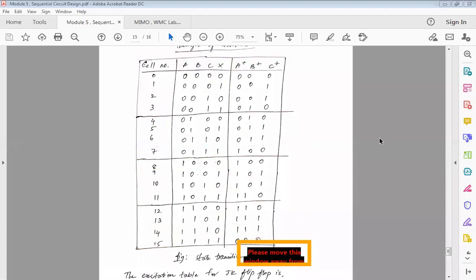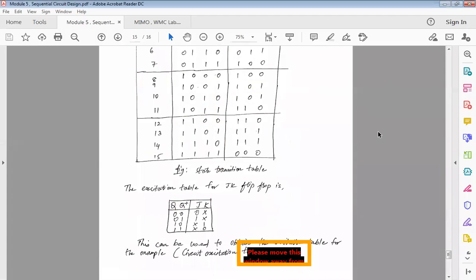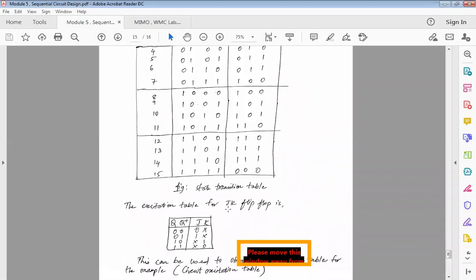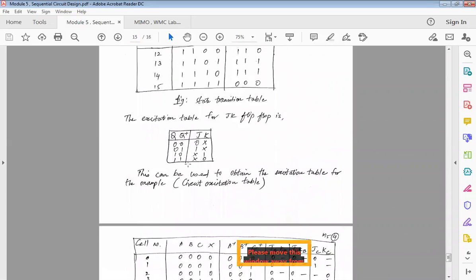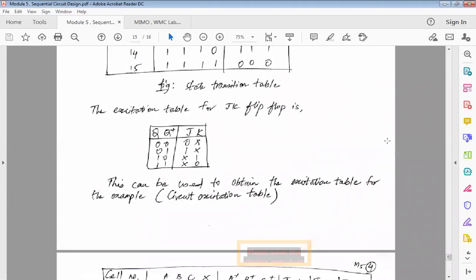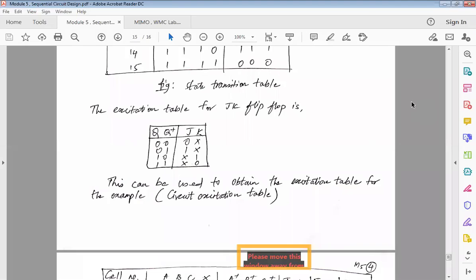So, building the complexity of this one, since in your question we are discussing JK flip-flop, you will have to know the excitation table of JK flip-flop. Now, can someone tell me how do we get the excitation table? Can you recollect what an excitation table is? It comes from the characteristic table. What is a characteristic table? How do I get the characteristic table?